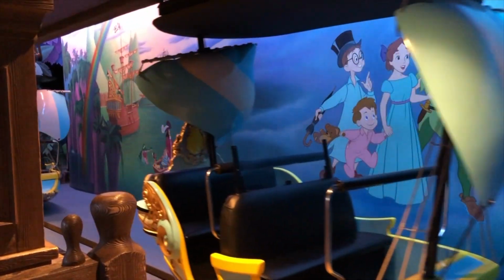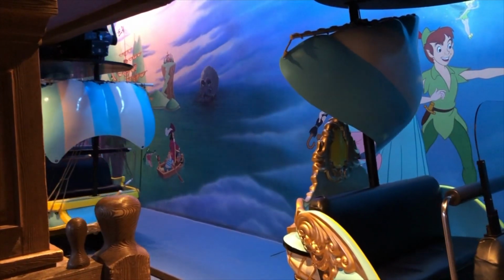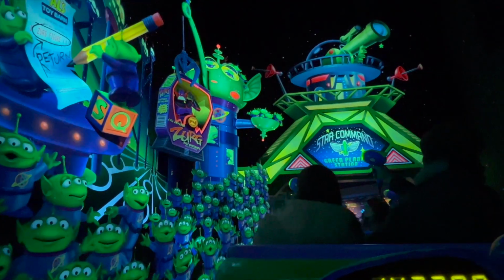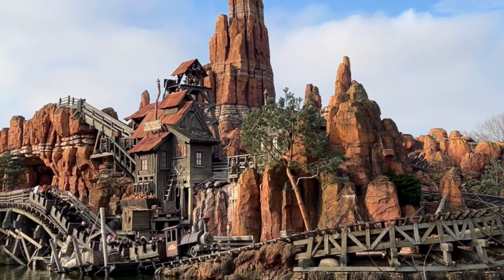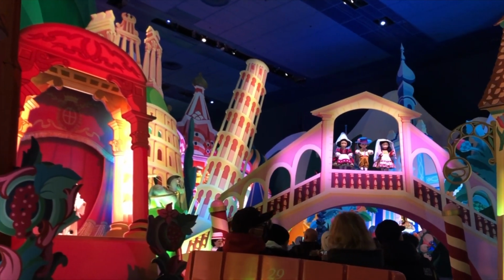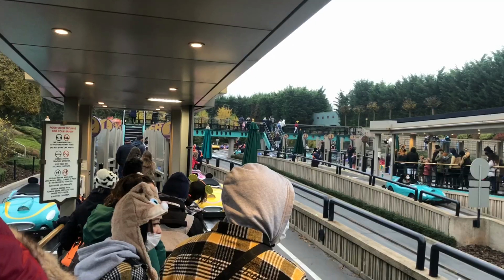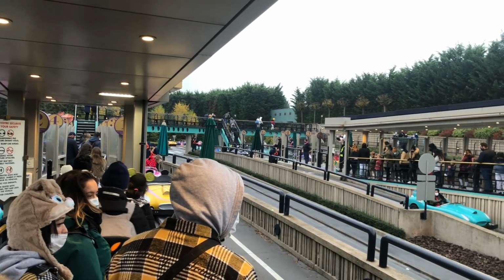Number 7. If you're going with children, then queuing for longer periods may be harder. And lastly, for number 8, if you are deciding between the two Premier Access options, how many rides are you considering on buying Premier Access 1 for? Because it really does add up, so it might just end up being cheaper to buy Disney Premier Access Ultimate.